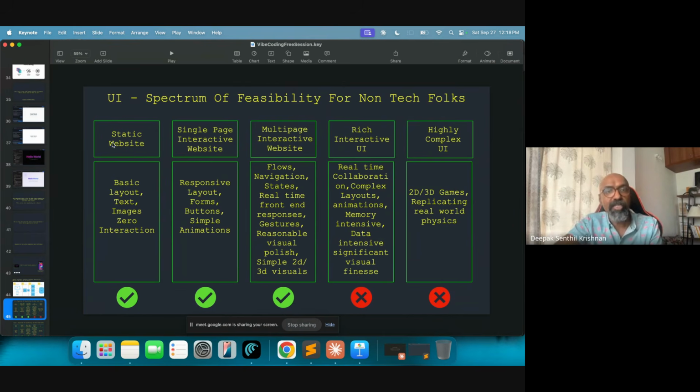So there's a lot that can still be achieved within the scope of a static website, single page interactive website, and multi-page interactive website. There's a lot that can be unlocked, especially for non-technical folks. Maybe as you start getting more and more confident, yes, feel free to go and explore. None of what I'm saying is to say that please don't do it. I'm saying be cautious, be aware of these limitations, and don't try to run against Usain Bolt when you have not walked out of your couch on day one. Slow and steady wins the race. The game has just started. Practice, build confidence, and as you start becoming slightly technically more comfortable, please do by all means go towards more complexities.